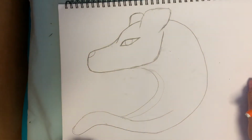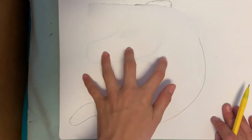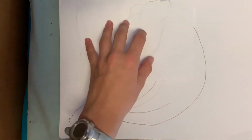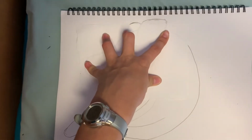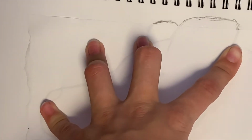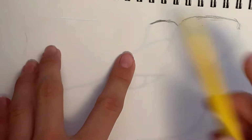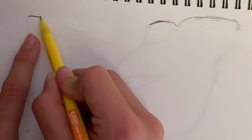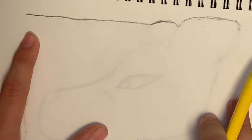And then after that, grab your piece of paper. I think mine was a little too small, so I'm going to improvise. I'm going to, okay, let's see. I'm going to zoom in a little so that you can see the outline, like right here. So be really careful not to go through your drawing. Stop there.